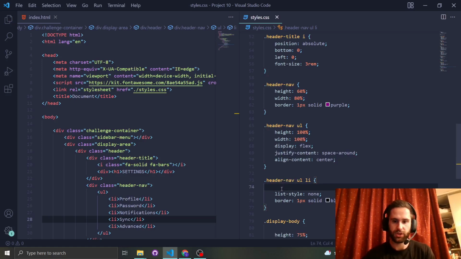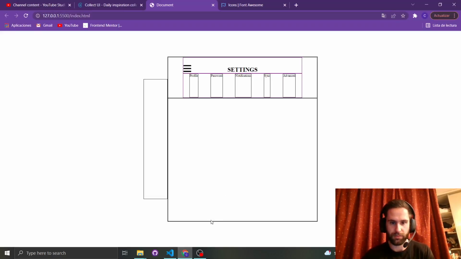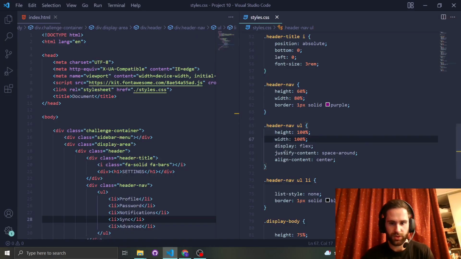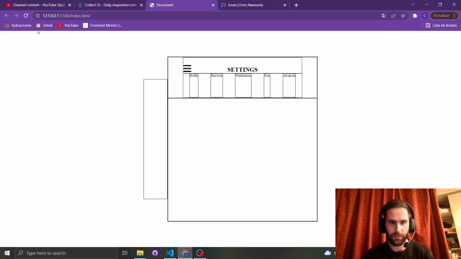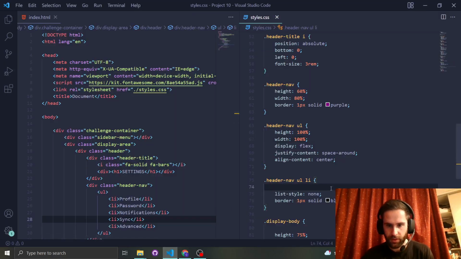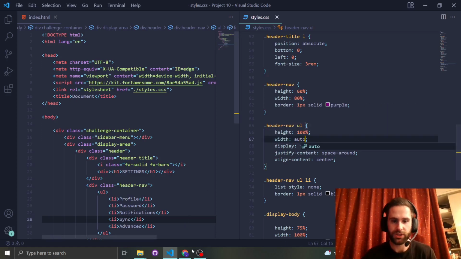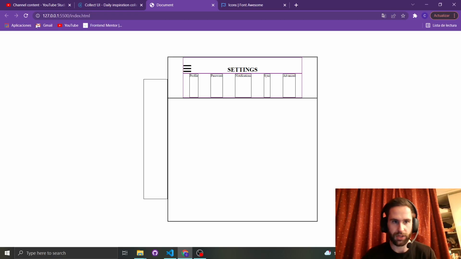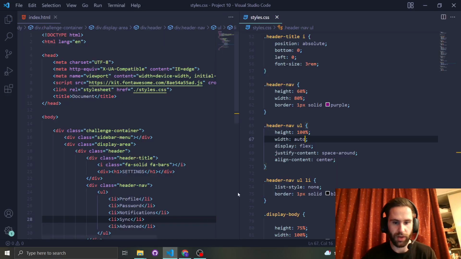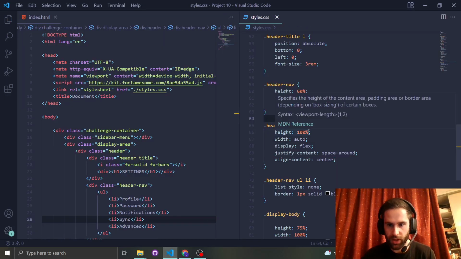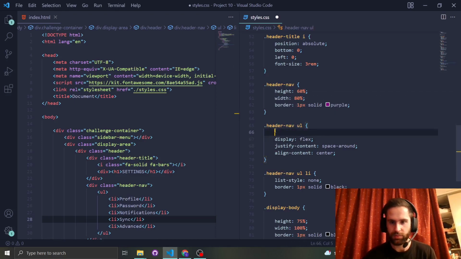Alright, and this should allow us to now center them. Okay, so if we do this and save it, now they shouldn't have that 100% height. So if we just add a width of auto to the nav bar, we can adjust it with the actual UL. So not the nav bar, the UL. The height is 100%, so we're not going to say that. We're not going to do anything with this.